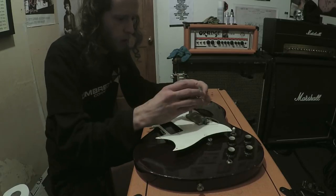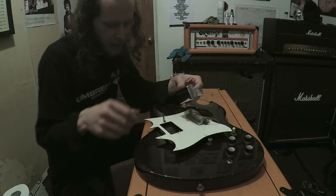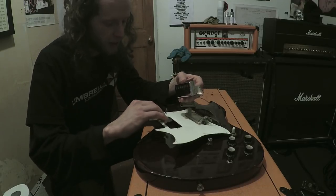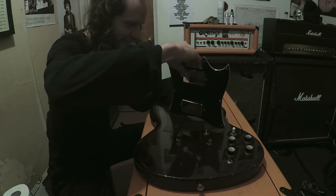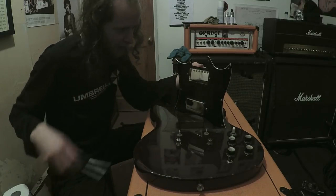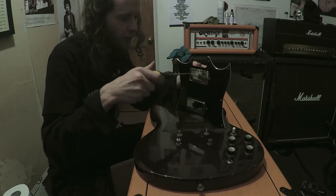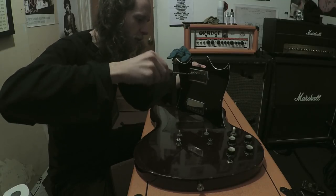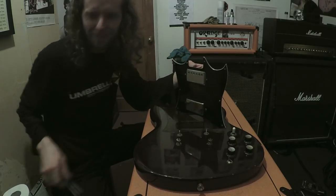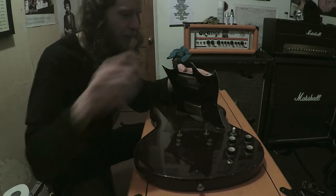I mean, as long as the thing works, I'm a happy bunny. You never know, it might have a really distinctive sounding neck pickup because of this. But it is just a single coil, as you see. It's not a humbucker. It's all a cheeky ruse to make it look like a humbucker when it's actually not. I like that. I think that's cool. There's a lot of character to these things because of stuff like that.